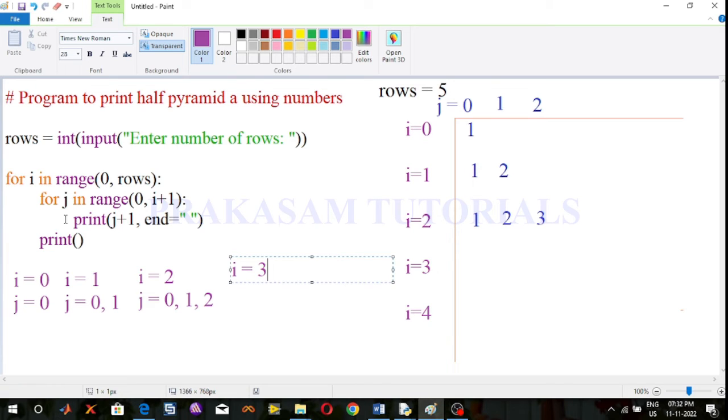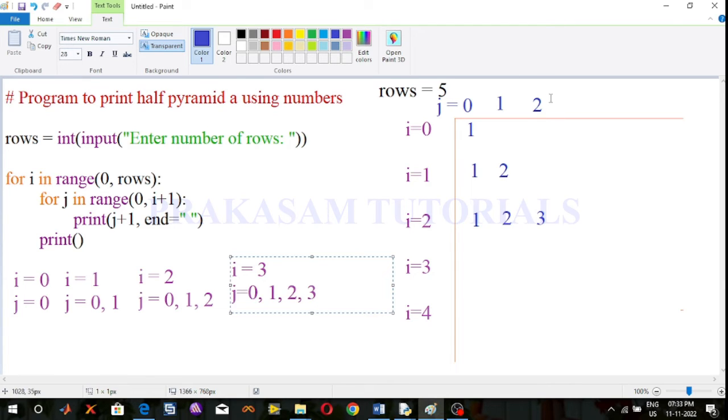Now in the second for loop, for j in range 0 comma i plus 1, so 0 comma 3 plus 1, so range of 0 comma 4. So range of 0 comma 4 means the j values are 0, 1, 2 and 3.